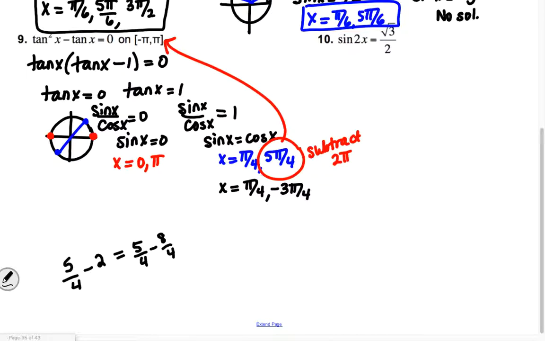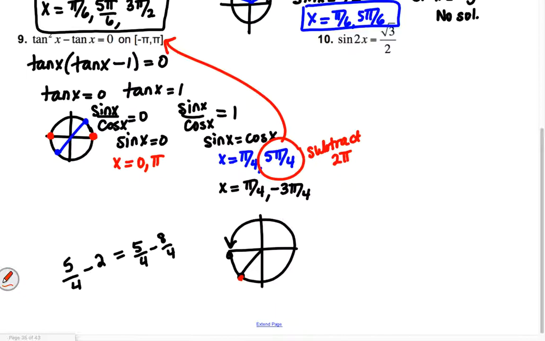Is that between negative pi to pi? It's here, right? So that works. Negative 3 pi over 4. Does that make sense? So, I don't know, it's not like super important. Calculus is usually on 0 to 2 pi. But it's just knowing how to write things in different forms, really, is what it's saying. Sure. You could have 0 to pi, you could have negative pi to pi, 0 to 2 pi. There could be lots of answers.